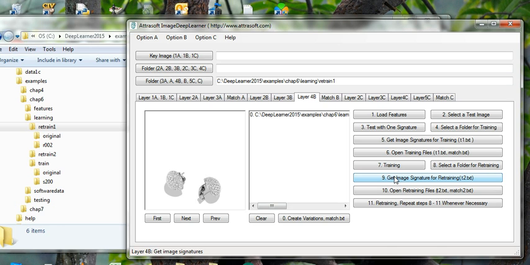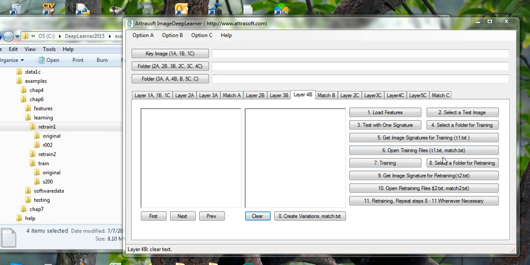Again, by the time you go through 4 layers, it's going to be a little bit slower. Okay. The first signature is finished, so we'll come back when this computation is finished.